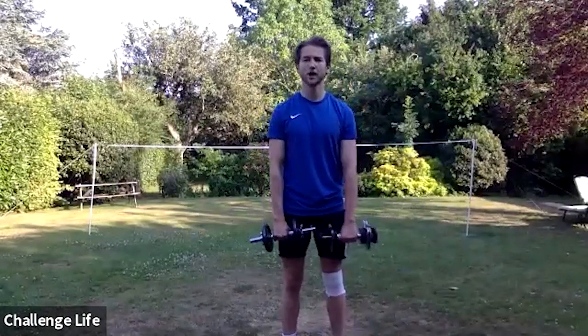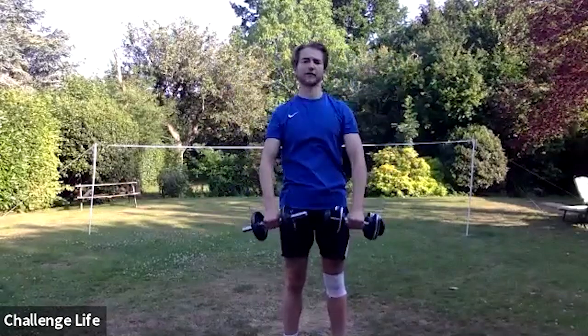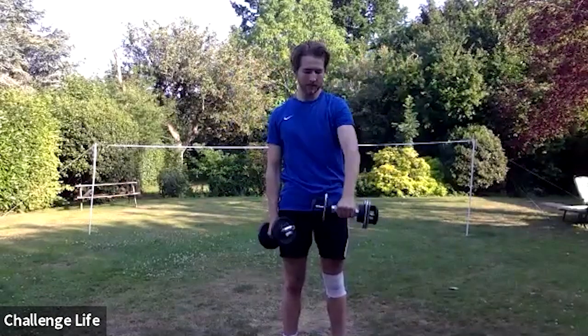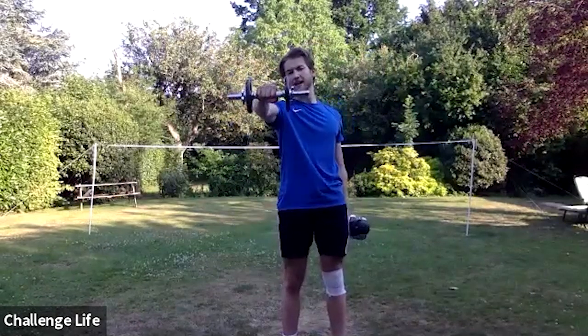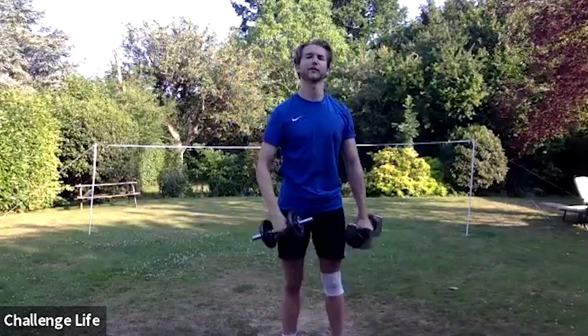Front raise, nice and simple. Dumbbells out in front of you, wrist facing towards you, knuckles pointing at the floor, and raise the dumbbells out in front of you, or one at a time. We'll probably do one at a time, so that means 20 on each arm. Keeping that wrist nice and straight, so the knuckles point out away from you. Don't want to be doing this, or this, because you're going to hurt your wrists.